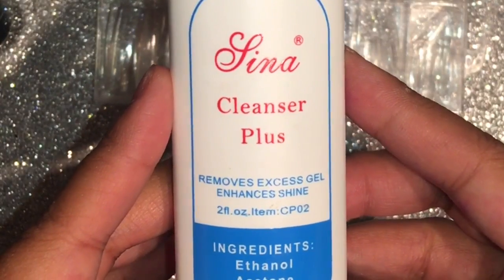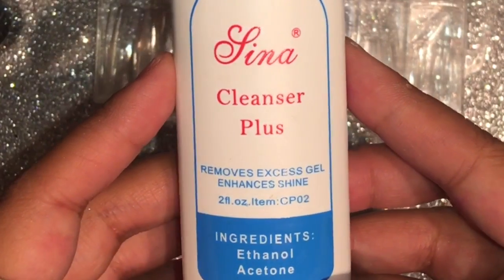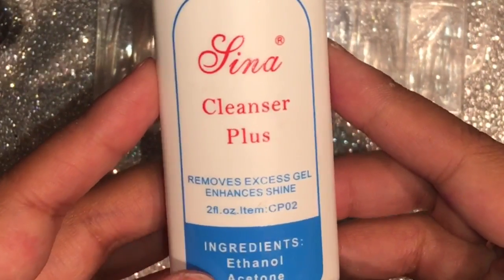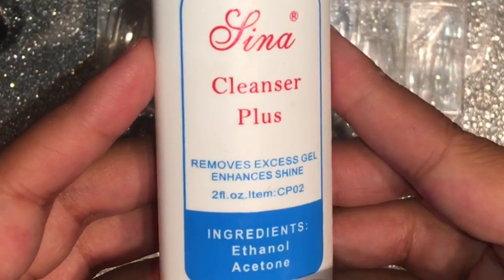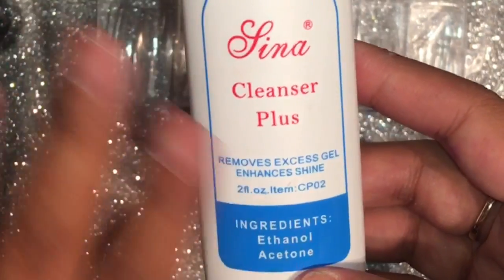Okay, so I did prep my nails and I put a gel base coat under it, and this is the Cleaner Plus. This is supposed to be the slip solution, but let me tell you that the slip solution contains acetone, and we all know that acetone breaks down acrylic, and alcohol also breaks down the gel, so you have to use just a little bit of this slip solution.